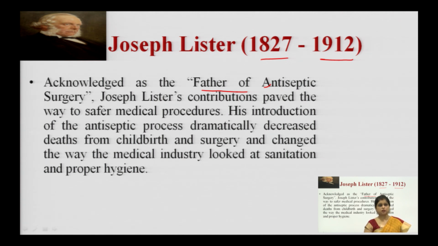So, antiseptics were developed. Antiseptics were first discovered by the scientist known as Joseph Lister. He is acknowledged as the father of antiseptic surgery. Joseph Lister's contribution paved the way to safer medical procedures, because as surgeries were going on, many patients were dying. During surgery they got contaminated with what we call microbes. Microbes enter the body, because of which diseases keep recurring. That is why antiseptics play a vital role before surgery.